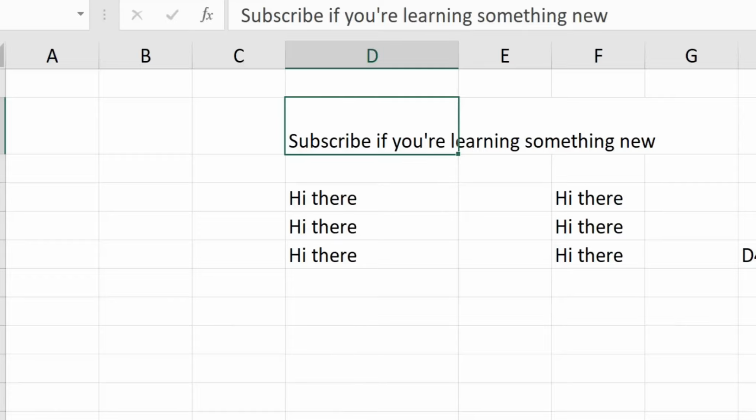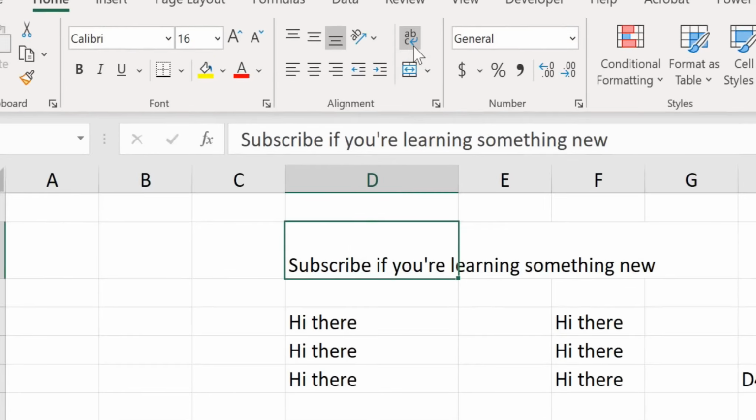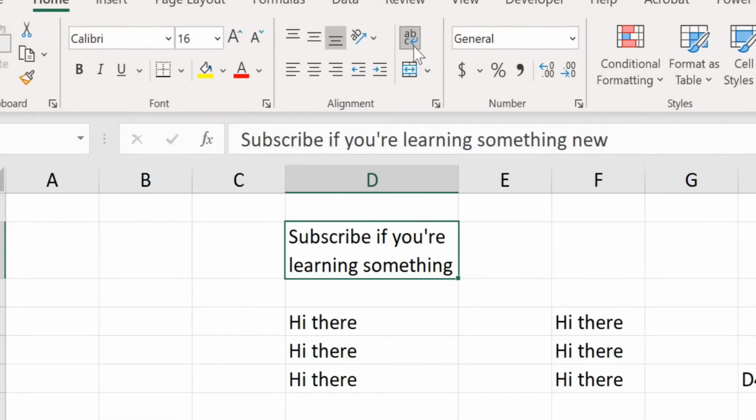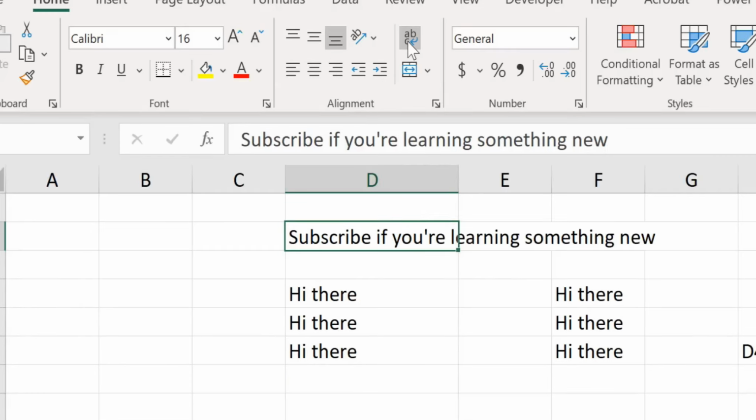Now, even if I pull down the row, this is not going to wrap inside the cell. There is a setting for this, and it's right here. It gives you the ability to wrap the text. Now, if you see that the whole text is not fitting here because the bottom part is missing, just double click on the row to make it expand to fit. If you want to unwrap this text, just click on the wrap setting here, and it's going to unwrap it.